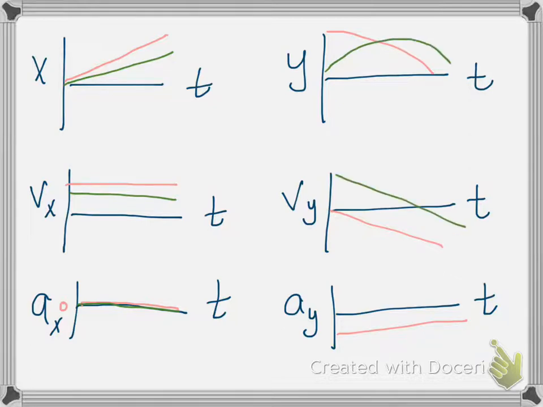If our y versus t graph for this looks like that, then we would see that the y position starts off near the ground, ends up near the ground, but in between it moves up high. That means that that object must have been launched at some kind of an angle that makes it travel upward and then back down.